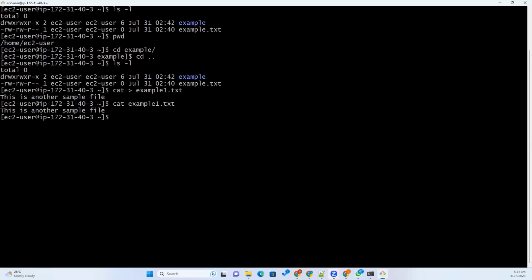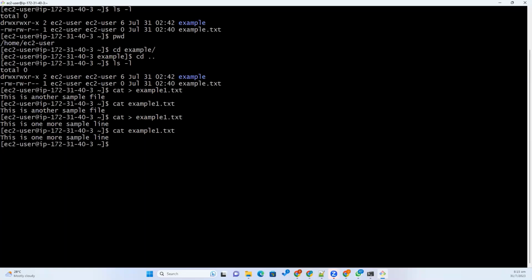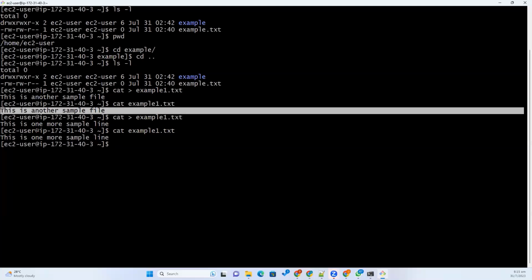Now if you give cat greater than example1.txt again and write, this is one more sample line, then enter Control D and print it, what is there? The previous content is gone.